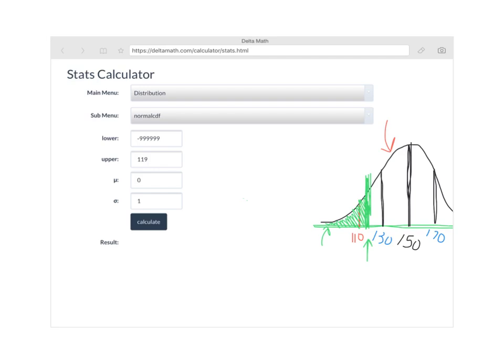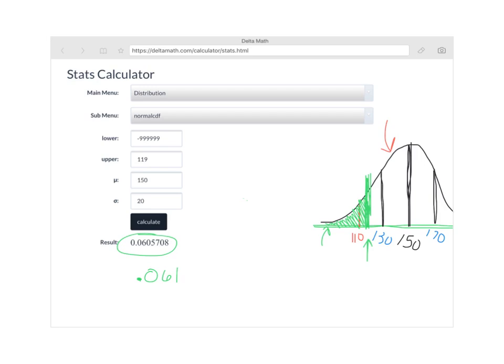Okay, so moving on, this mu here is actually another name for the mean. So the mean in this case was 150, and I typed that in. And this sigma is the standard deviation, and the standard deviation that we used was 20. And then I just click calculate. So down here is my answer. We want it to the nearest thousandth. This is my probability: 0.061 to the nearest thousandth. Okay, and that's what I would type in.